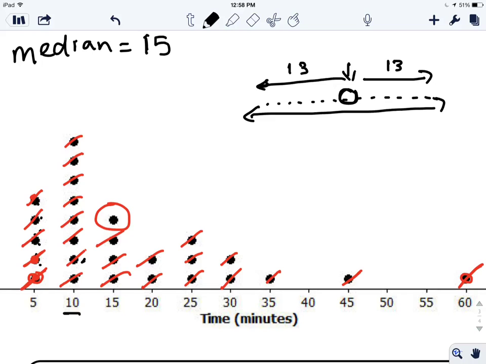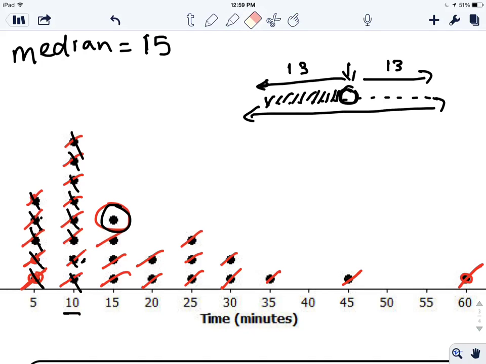So you could have just counted 13 numbers from the back, right? I would count off 1, 2, 3, 4, 5, 6, 7, 8, 9, 10, 11, 12, 13 until I got to the middle. You could do that here too, thinking just 1, 2, 3, 4, 5, 6, 7, 8, 9, 10, 11, 12, 13. And the next one is the one in the middle, 15. Okay, so our median still comes out to be 15. That's a couple ways to look at it.